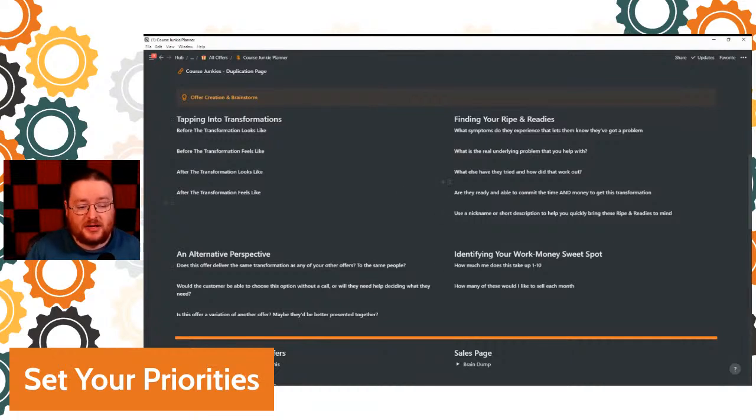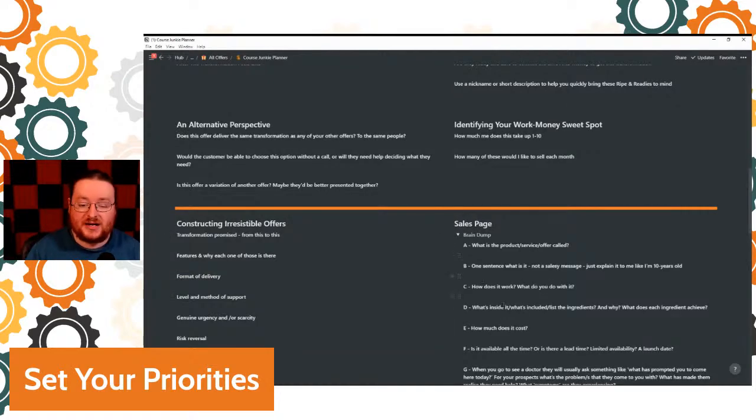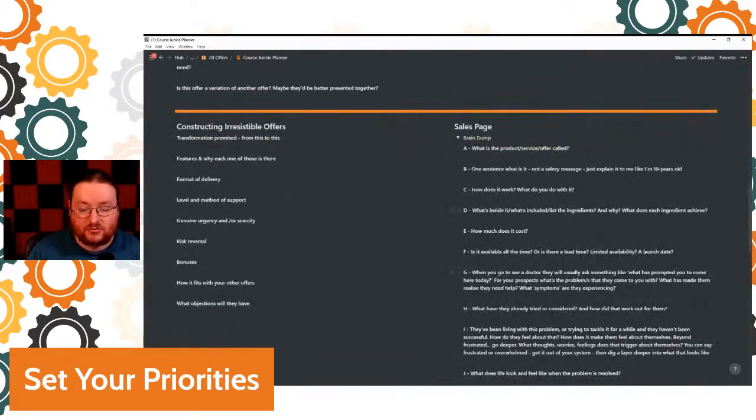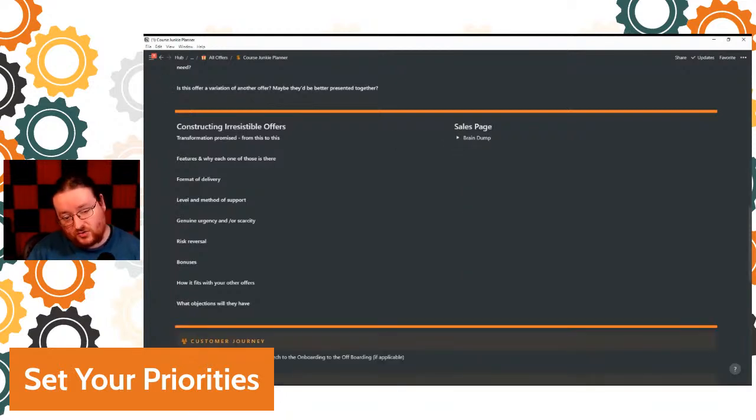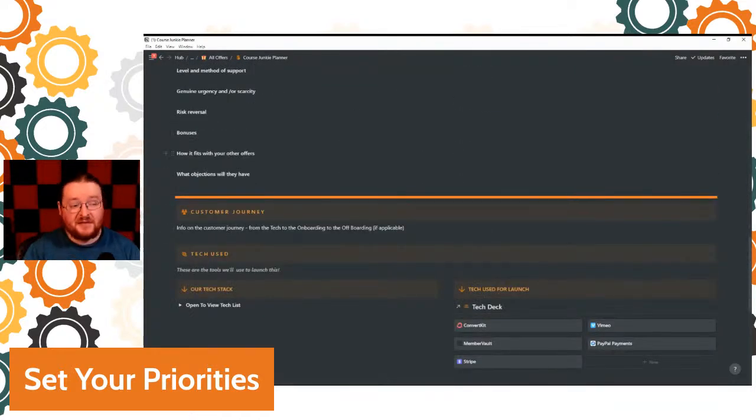So I've taken some inspiration from a wonderful course that I've taken in the past. Yes, it's another course, Danny. Another one, another course. It's a course. I've taken inspiration from a course and brought in some of the questions that were asked, as well as a dump on how to write my sales page. This is from Worditude, which I will include a link to if you're someone who struggles with writing copy, writing sales pages and all that stuff for your products and services. I cannot promote this one enough. I can share a link if people would like it.